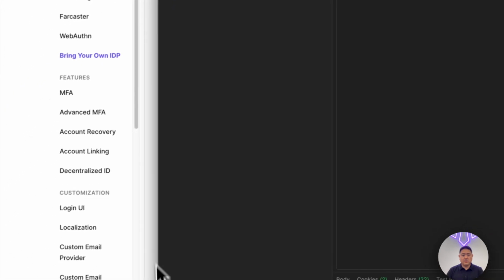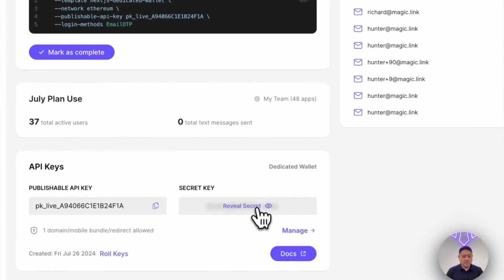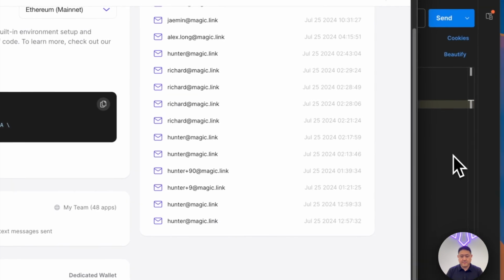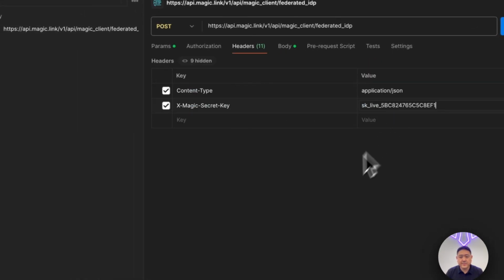I am going to go to the app that I just created, get the private, or get the secret key, and you should not be revealing this. Do not reveal your secret key on a YouTube video like me if you're going to be then using this secret key on your production app. Just throwing that out there. All right, so in the headers, we're going to post that in.